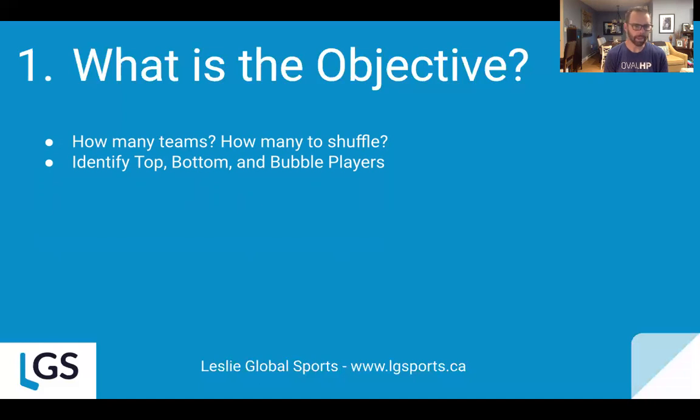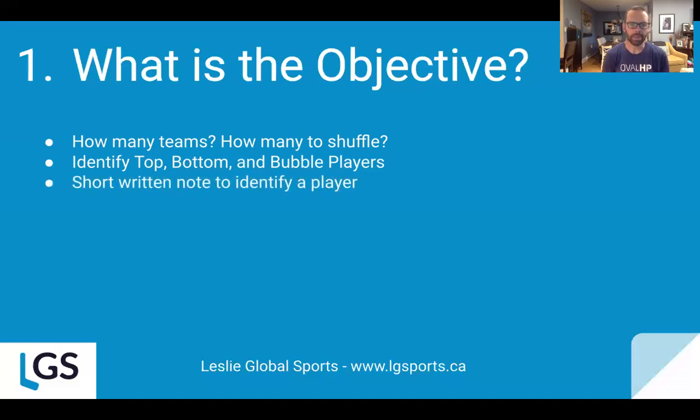So I might call them A, B, and C, and I might identify just in clumps the top chunk and maybe draw a line. Maybe it's 6 players, maybe it's 9 players. Every group is going to be completely different, just where those drop-offs are. And again, then it helps you identify what you have to work with.